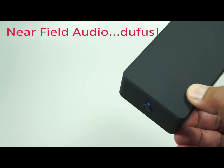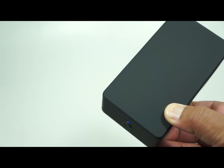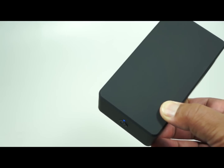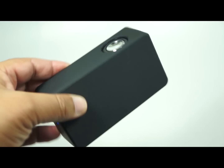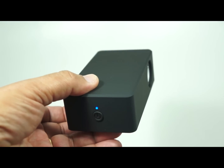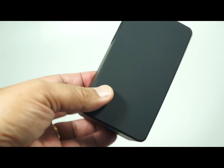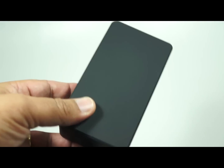It works on a near audio technology called Near FA, which takes the sound from the phone speaker and amplifies it — really clever. It's a much better solution for having a speaker in the kitchen or around the house. Just bring your phone, plop it on top, and you're done — no fiddling with pairing. A great product, highly recommended — the Touch Speaker from Thumbs Up.